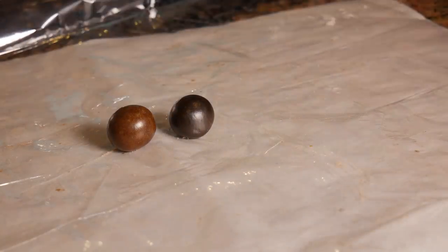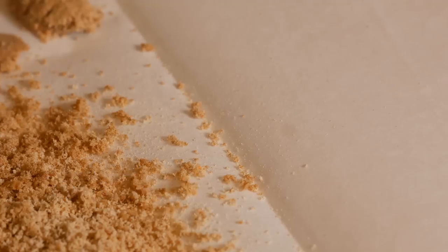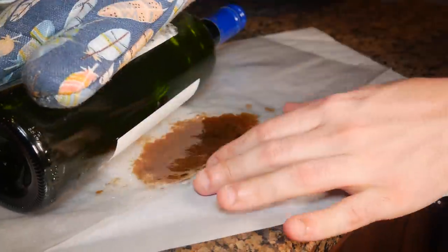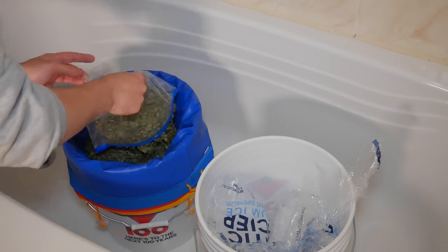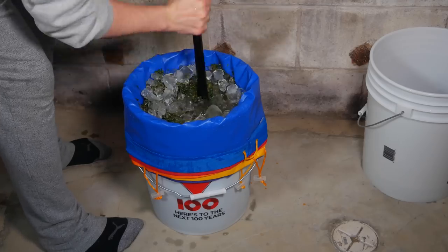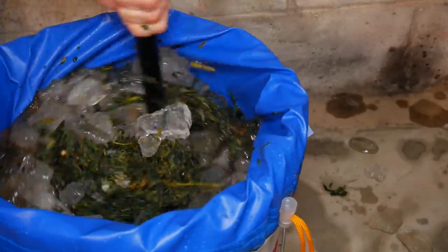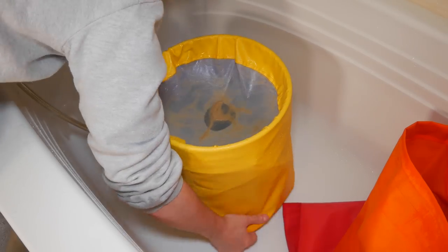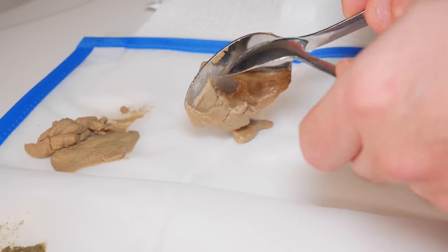Now some viewers might be asking what exactly is bubble hash? Well in short, bubble hash, also known as ice water hash, is a variety of hashish which is easily made by extracting the trichomes from plant material using only water, ice and filtering bags. Essentially the ice cold water freezes and snaps trichome stalks and heads off of the buds and trim leaves. Since trichomes are not water soluble, we will be able to later extract them from the ice bath and use them to make some hash.